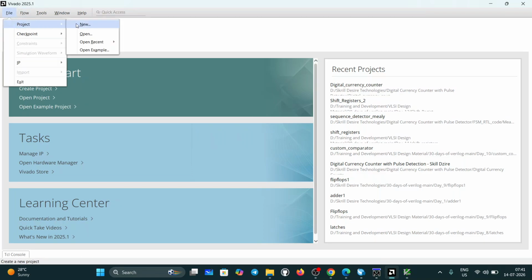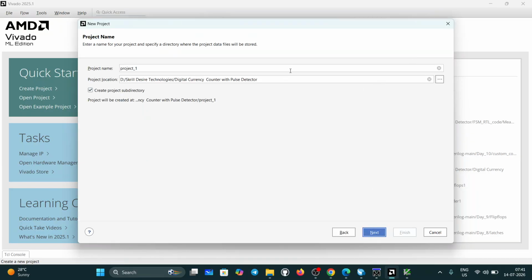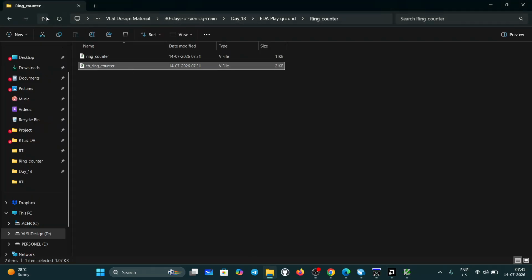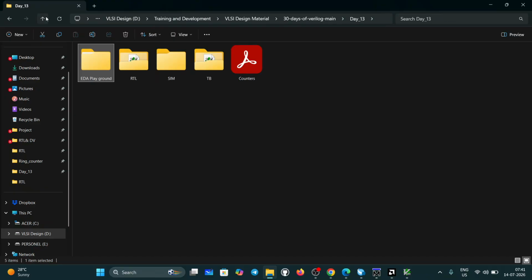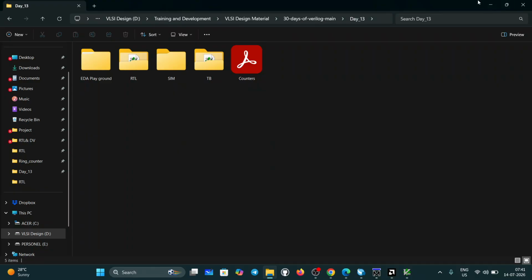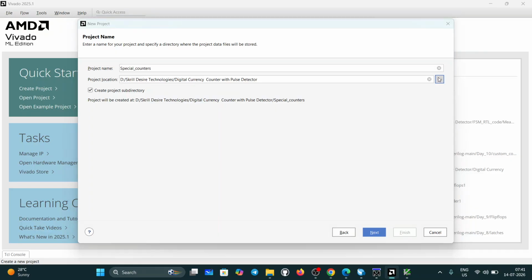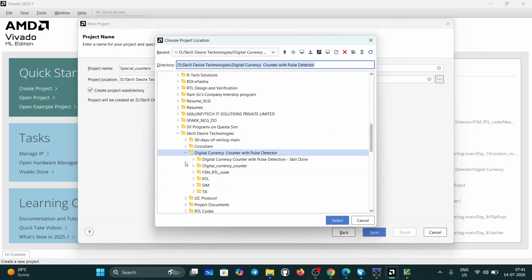First, go to this project, new project. Next, I'm giving the project name. We are in which project? Day 13, no? So Day 13, I'm giving the project name as special_counters. And go to the file location where I want to store this code.